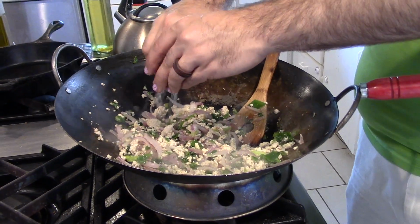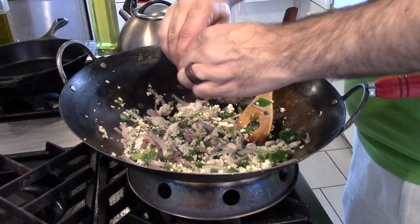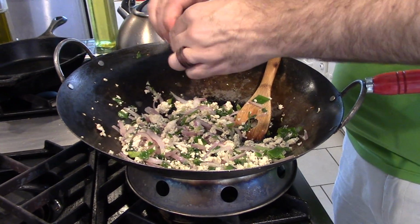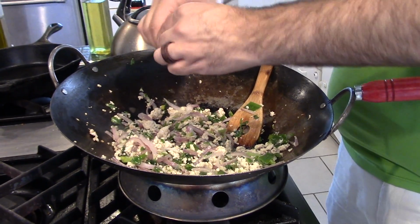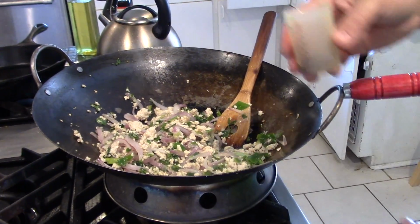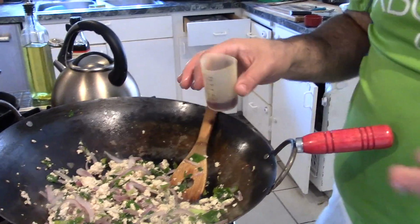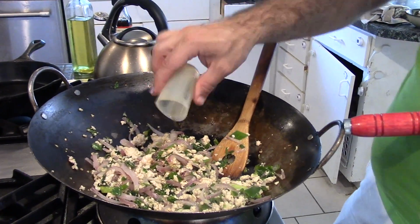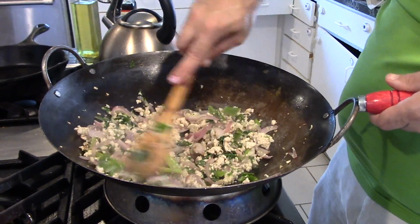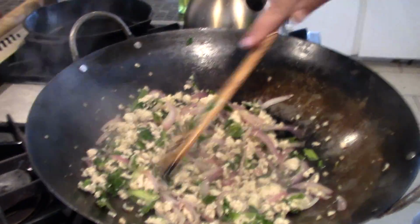This makes a very nice summery dish, especially if you serve it as a lettuce wrap, which is one of the suggestions. We're going to have ours over brown rice because we like brown rice in this house. And then the nice funk that is fish sauce. If you don't have fish sauce, it's not really a Thai dish. It doesn't take a lot. It is a very funky thing. And there. And that is larb.